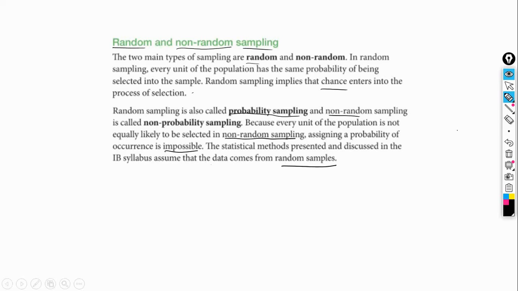Whereas if you use non-probability sampling, then you can purposefully skew your results. And that's something that is very common in politics, for example, in suppression polls. What they do is they choose the samples, not randomly, but by proportions. And then you get the results you expect, so your candidate would look much better than the rival.